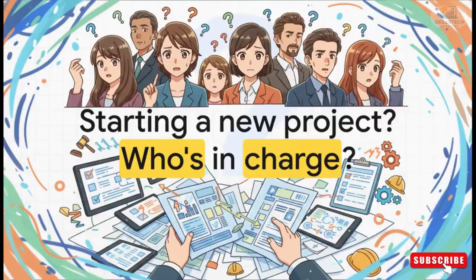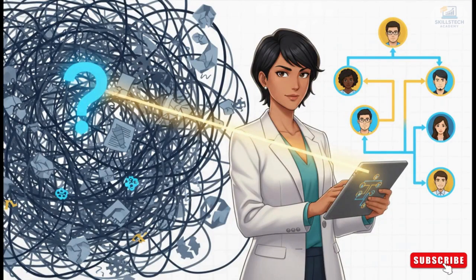Okay, picture this. You're kicking off a brand new project. The excitement is there, for sure, but so are the questions, right? Who has the final say? Who needs to know what's going on? And maybe most importantly, who's actually going to do all the work? It can feel like a total scramble before you've even started. But what if I told you there's a way to answer all those questions before they even turn into problems? There is. It's a simple tool called a stakeholder register, and it's specifically designed to bring some much-needed clarity to all that chaos.